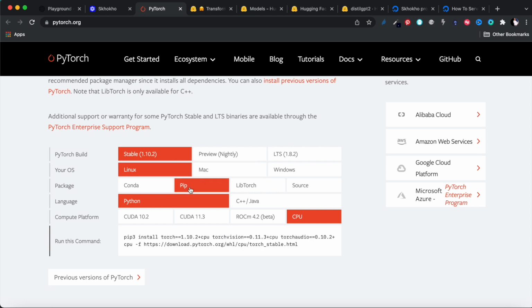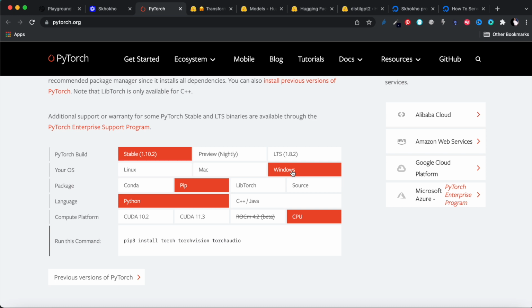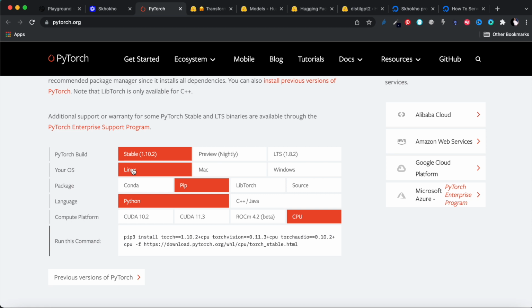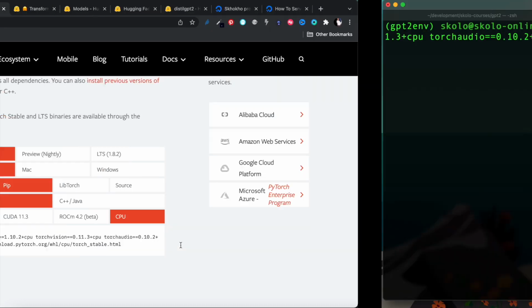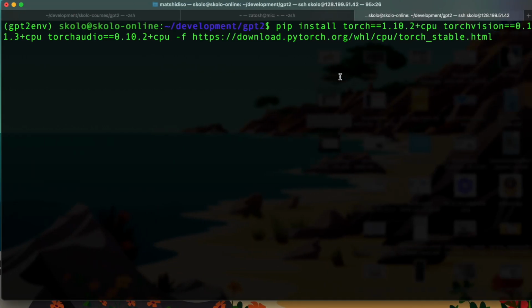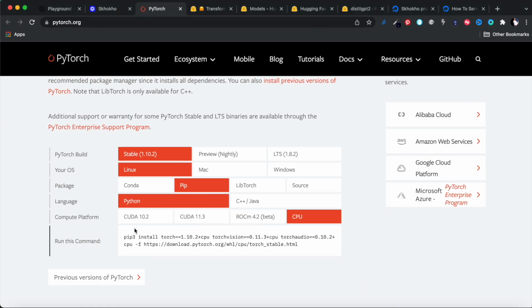So we're gonna work with pip, and if you were on Windows, you would select Windows, and then it will show you how to do it on Windows. If you're on Mac, you would select Mac, and it will give you a different command. Because we are on Linux, because now we are on the virtual private server, that is why our command looks like this. So just to clarify that, we are on Linux, and this is the command that we need to run inside of the virtual server. The command they gave you, you just have to make a bit of a change.